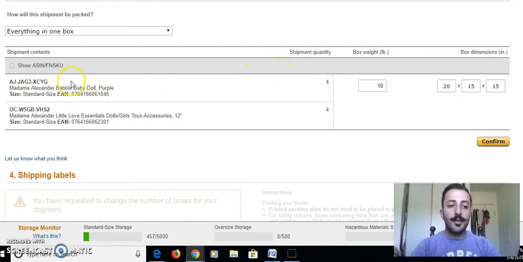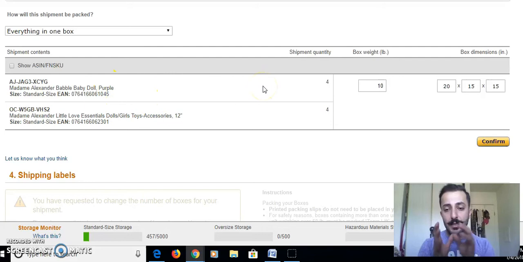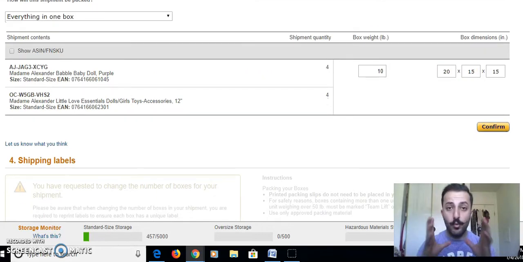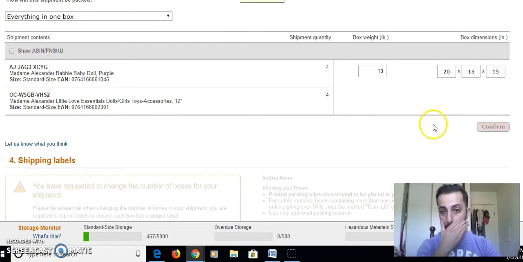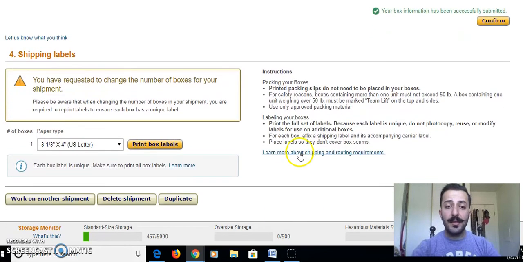And then in this shipment, you're sending 4 of this product and 4 of this product. So 8 are going to go in one box, right? And we're going to say confirm. And then after you're done, it's going to ask you for your box label.